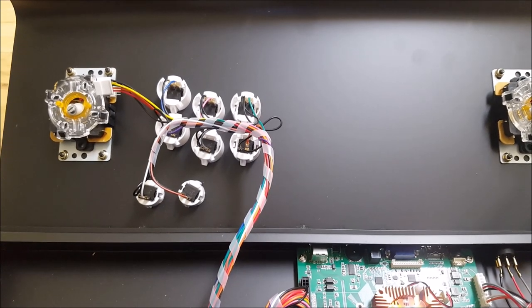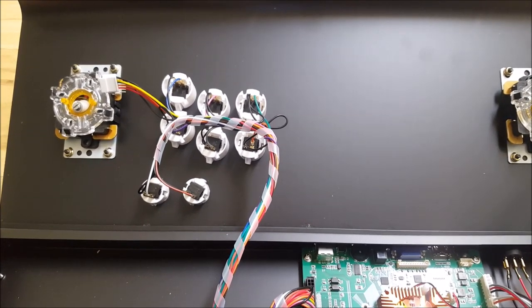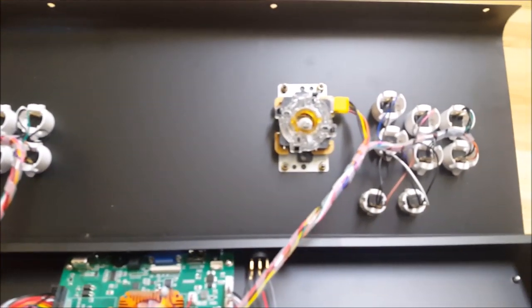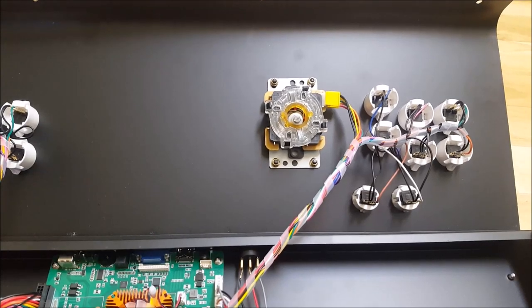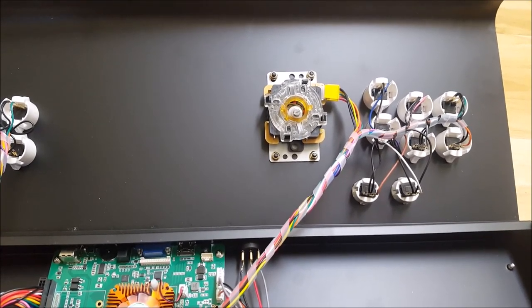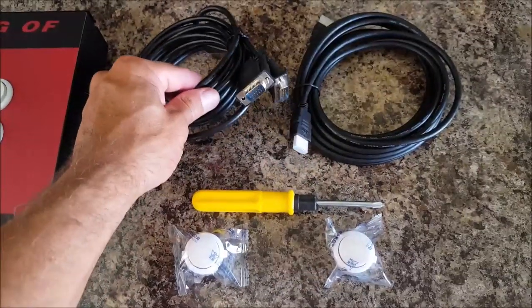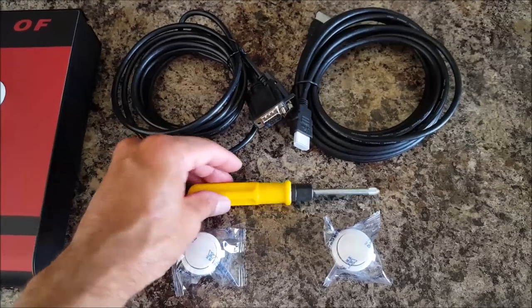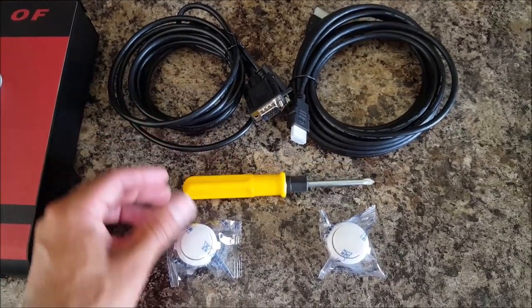Now I know that I just mentioned that I did not have any issues with the buttons or joysticks, but I guess I did have just one small issue. And that was the connector that plugs into the joysticks on both sides. There's a little clip, and for some reason that wasn't clipped all the way in place, and all I had to do was go ahead and press that clip all the way on, and everything was good to go. So if you have any issues with any of the buttons or the joysticks, just make sure to check all those connections first because it's a real simple fix.